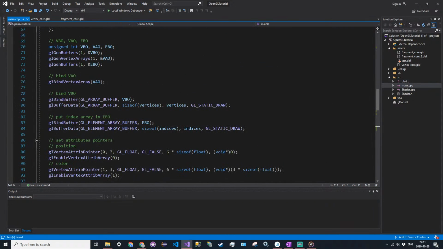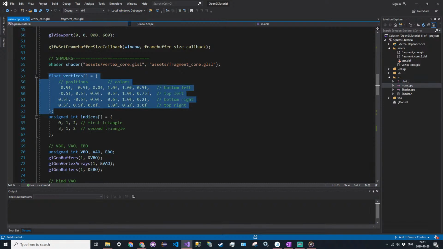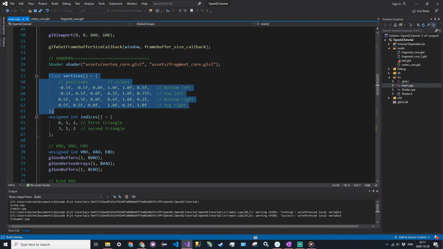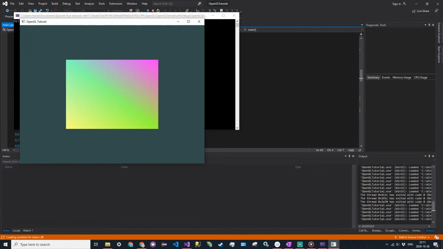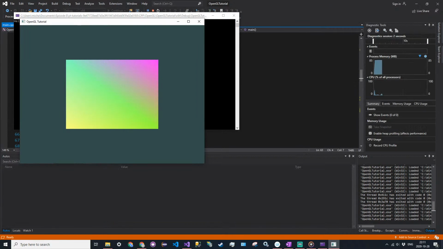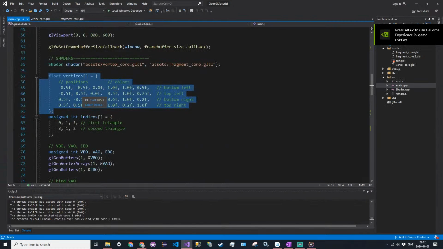The first thing is I want to look at our vertex array. I put the vertices back to just a rectangle. If I actually run this, I don't know if we'll get an error. It might be weird, but okay. I changed some of the colors too, but this is what you'll get if you run it. I just made it back into a rectangle.